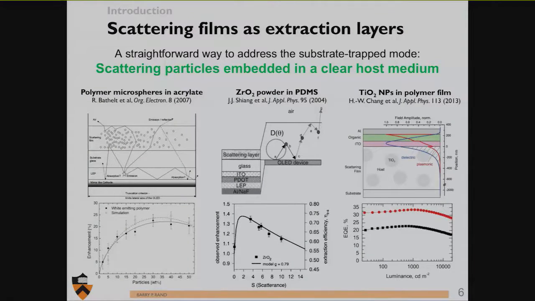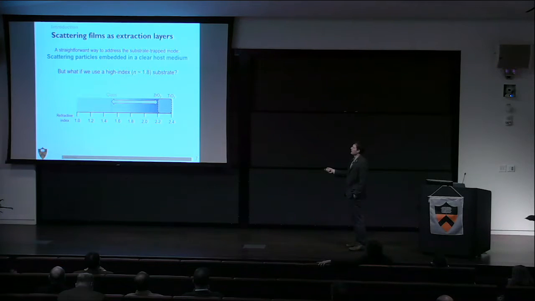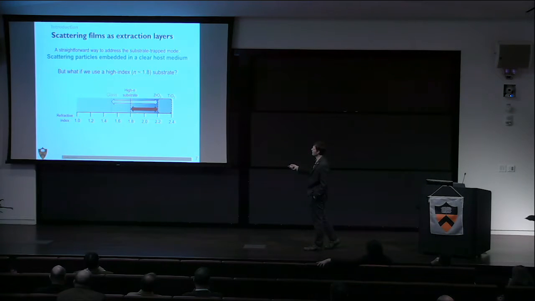A typical way is if you have some layer outside your substrate, the scattering layer here, you impregnate it with some high index particle. The index contrast between that high index particle and your background layer can scatter light in all directions, giving your photons numerous opportunities to get out. What we thought is if we're going to move from a glass substrate, which is a low index medium, it's fine to use these high index particles.